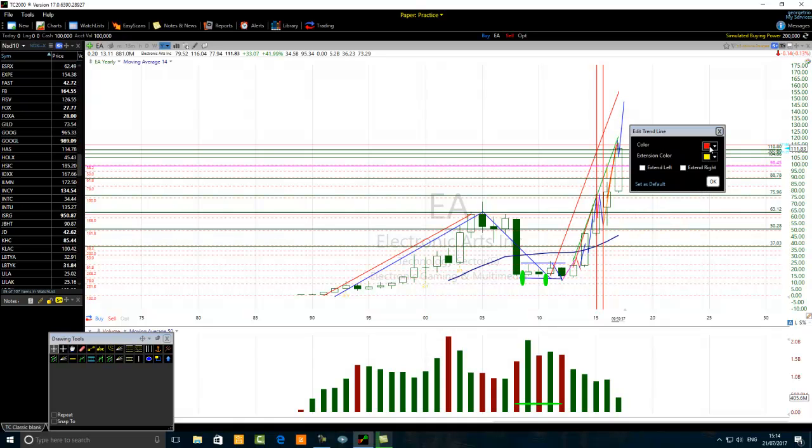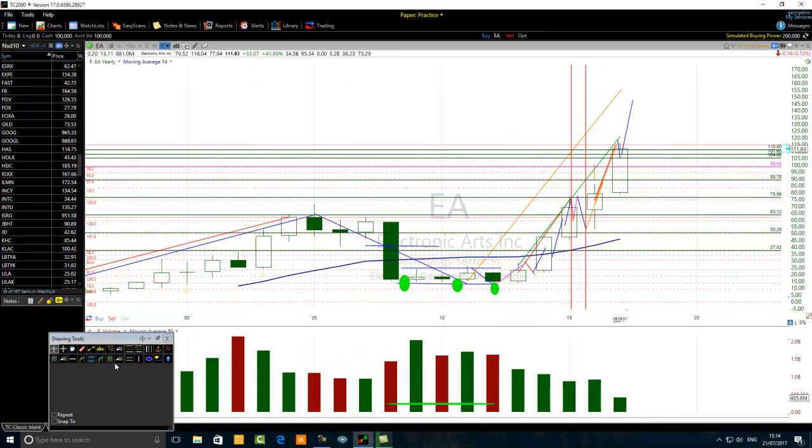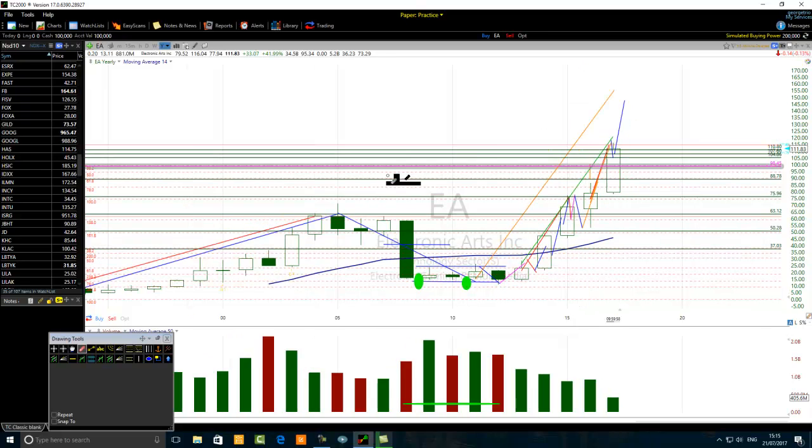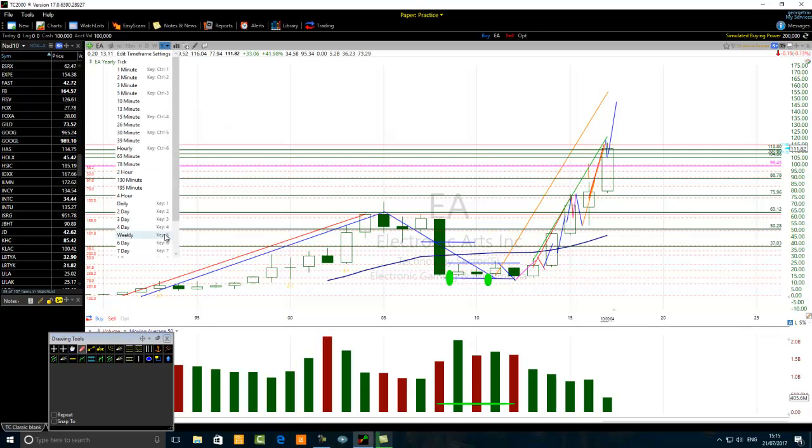So we see now that in the bigger picture, those 1, 2, 3, 4, 5 waves that we counted on the monthly chart are just the third wave of a higher degree. So as we have done it on the monthly chart, mastering the theory first, we will do exactly the same thing here. All right, hold on please, I want to remove some lines so we don't have too many lines on my chart. Hold on please, traders.